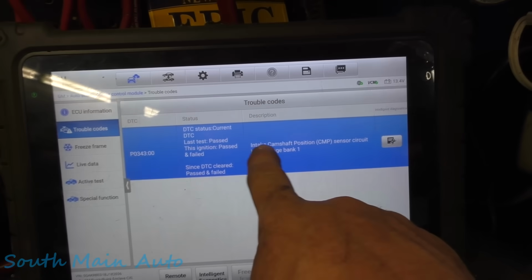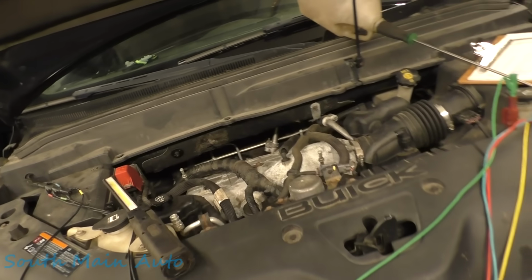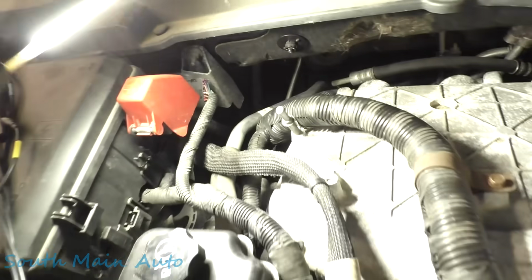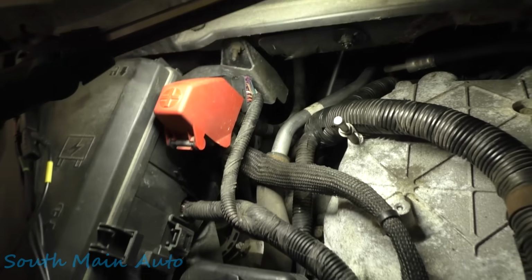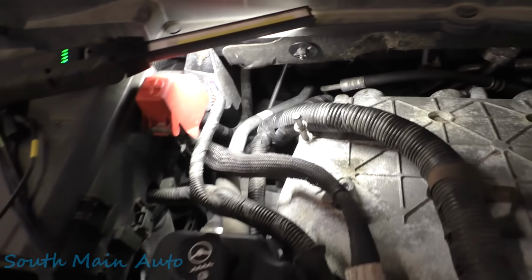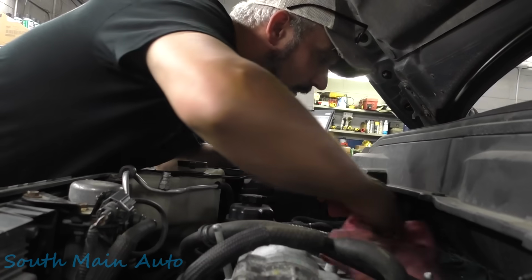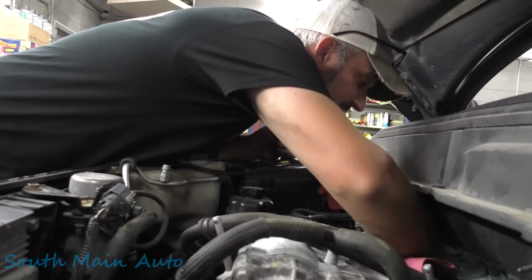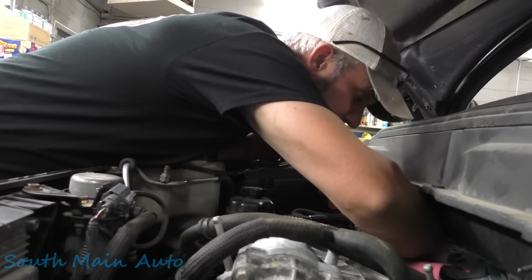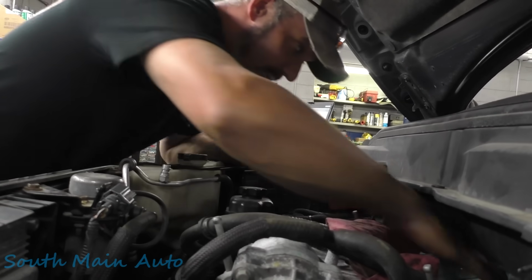yeah. So look at that: intake cam sensor circuit 1 high voltage, because we have it unplugged. I'll be dipped, but that's not really the issue. I don't think we got a bad sensor. I think we got some funky stuff probably going on in that engine. There's something coming apart probably. That's kind of a pain to get to. I went ahead and unplugged it again. This thing's hotter than a mother right now. You know how hot mothers get. Some of them.